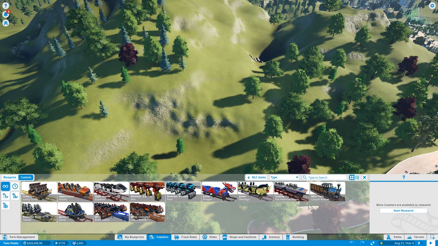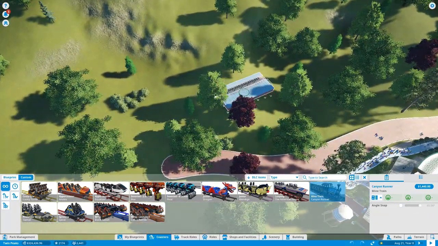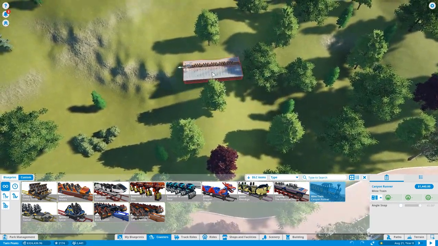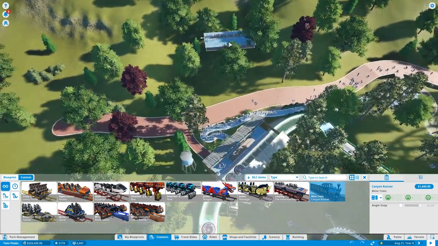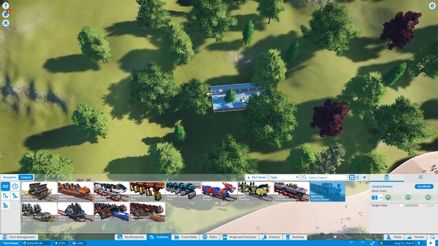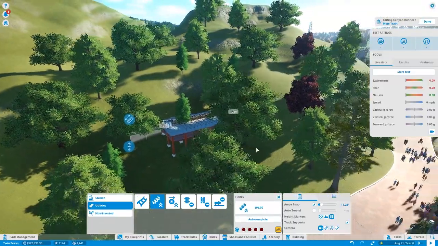Let's have a look at that. So we'll do the mine train ride. And I want to do it relatively close to the path, but not too close, you know. Maybe here. This could be good. Shut up. Stop complaining. Right. So that's started.